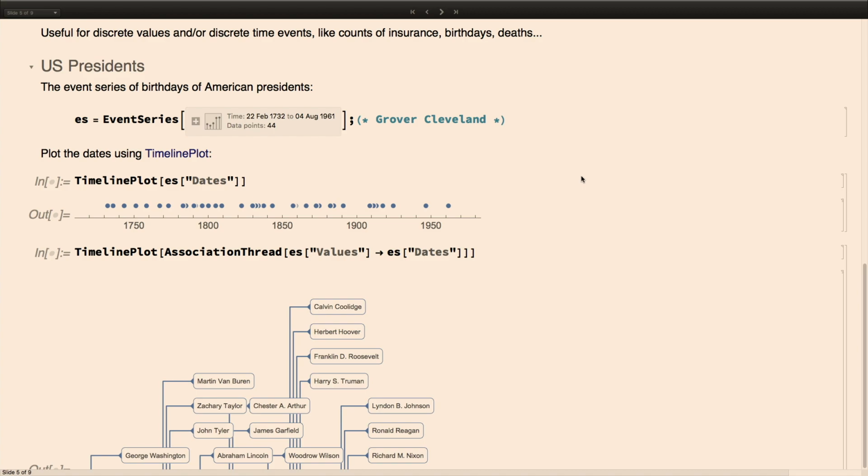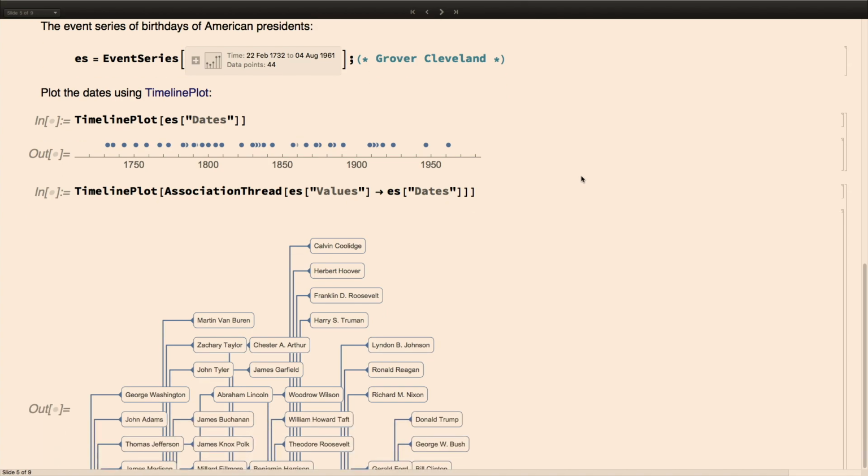Okay, event series. This is a bit lighter stuff, because we can have really as values almost anything, well, actually even in time series, but especially for the event series. So this is an event series of the birthdays of American presidents. And to actually get this example right, I had to learn some trivia.